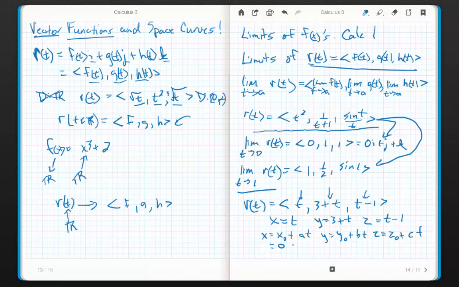x naught plus at, y is equal to y naught plus bt, and z is equal to z naught plus ct. So, just by looking at this, I know that this guy is 0 plus 1 times t, this guy is 3 plus 1 times t, and then this guy is negative 1 plus 1 times t. Now, if you recall from the previous chapter, that tells me that what I've got is I have, I know that r naught, right, is going to come from the vector 0, 3, and negative 1. And, the v, remember, the parallel vector from whence we got that original line that we started out with back in 4 space, comes from 1, 1, 1.